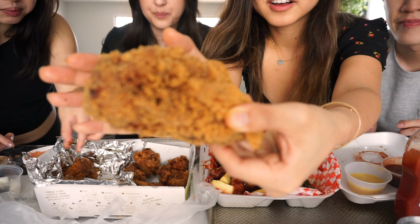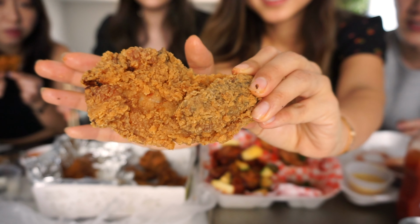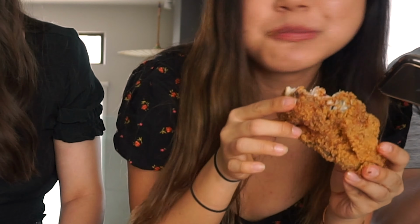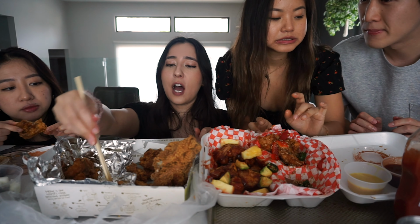That is a huge piece. Holy, look at that. That could be a meal by itself. All right, let's hear it. That sounds good. Wait, I love this. I'll eat it later. Trust. I'm definitely a fan of the original fried. It's really good and crispy. Just very well made. It's not very oily. Balanced. It's not oily like KFC.